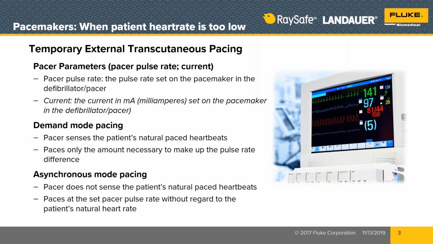Just to touch on that a little bit more, on demand pacing, if Jerry said set the pacer at 60 beats a minute and your heart's beating at 65 beats a minute, there will be no pace pulses. We're not going to be discharging any energy to it. But in an asynchronous situation, if it's set at 60 beats a minute and your heart's still beating at 100 beats a minute, it's still going to be pulsing you 60 beats a minute. So you're going to be catching that shock every time.